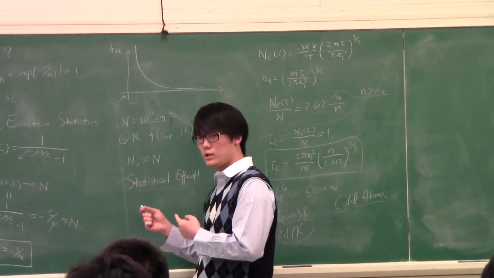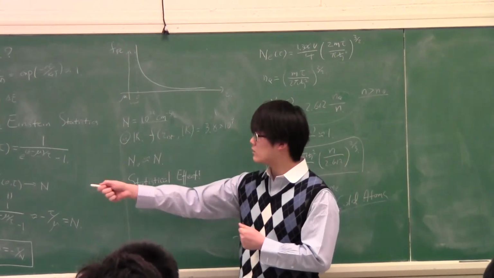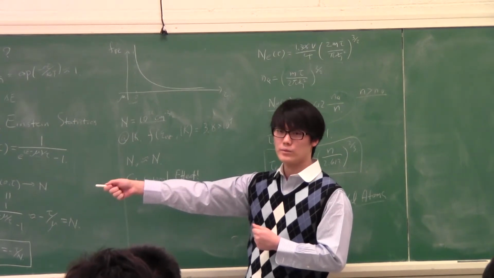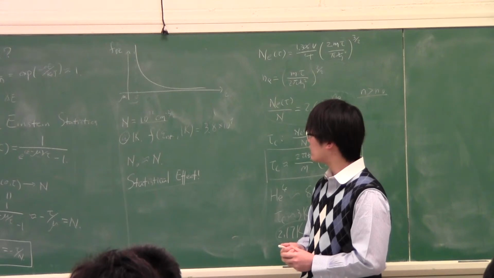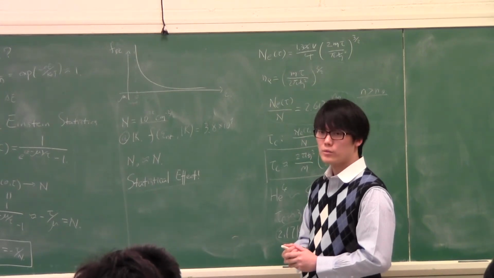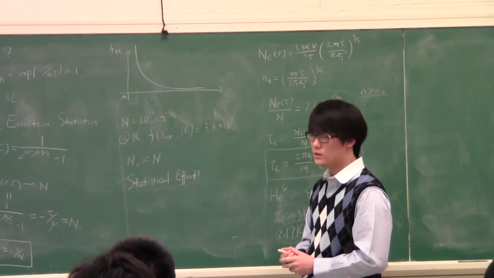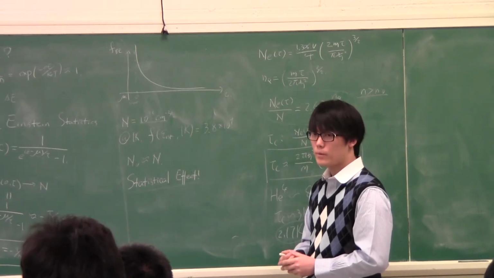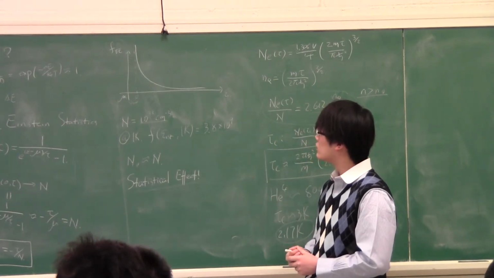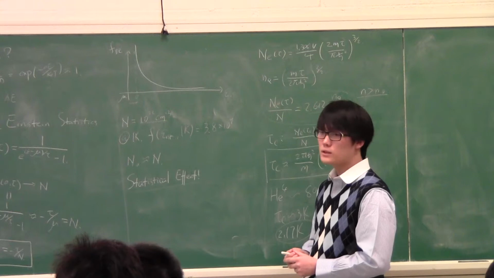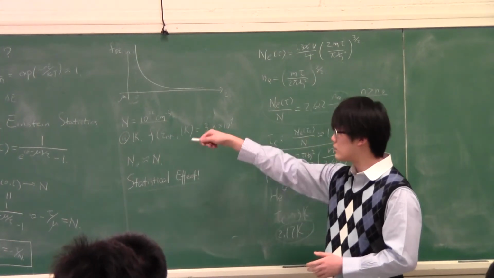Now let's incorporate their statistical behavior, and we find that even at 1 Kelvin, which is 10 to the 9 times the temperature we found, we already have, roughly speaking, a macroscopic occupation of the ground state. So this condensation is already happening at 1 Kelvin, and quite significantly too. So we conclude that Bose-Einstein condensation is a statistical effect. This is this part.